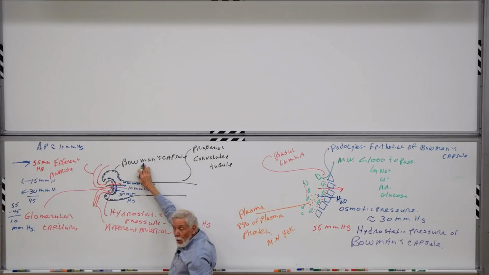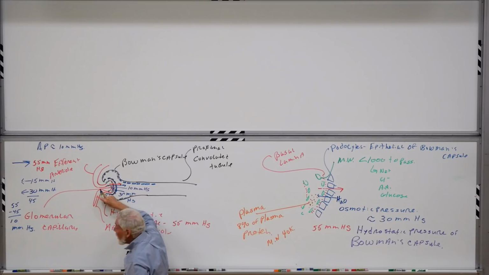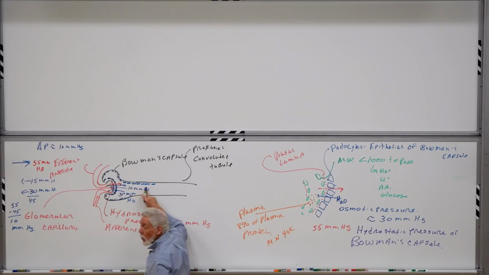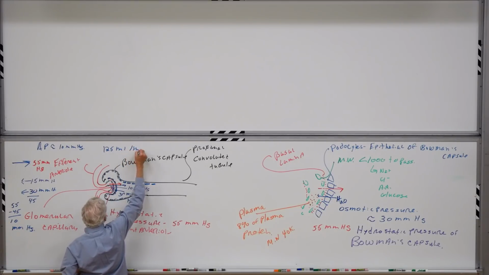We've seen over and over again, whether it was in the lung or in the cardiovascular system, if we have a differential in pressure, we get a flow. So we're now going to be moving fluid from the glomerular capillary into Bowman's capsule. For each one of these nephrons, the amount of fluid moving is tiny. But when you think about 500,000 nephrons in each kidney, 1 million in the two kidneys, even though the flow in each one is small, when you add it all together, you get a number like 125 milliliters per minute.